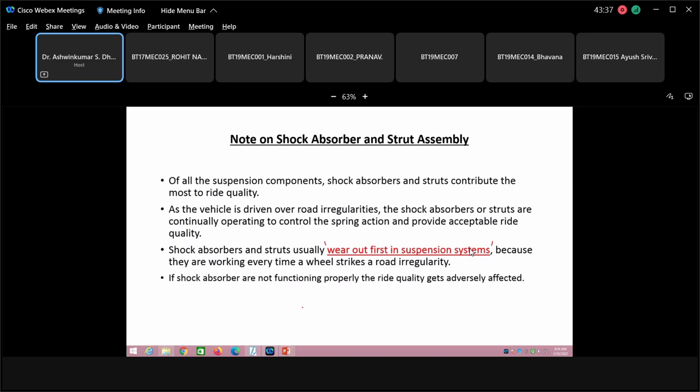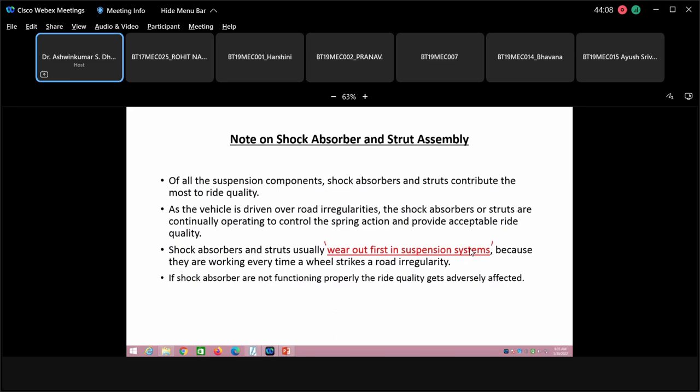So don't directly believe whatever he is saying. Please try to see if there is some dust accumulated there. Otherwise आप यूज कर सकते हो. डस्ट भी अगर एक्यूमुलेट होता है तो जस्ट इन फर्स्ट गो डोंट चेंज द शॉक एब्जॉर्बर, use it for some more time, and if you have the same kind of observation, then go for the replacement of the shock absorber. As such, repair of the shock absorber is mostly not done. It is basically the replacement of the shock absorber.